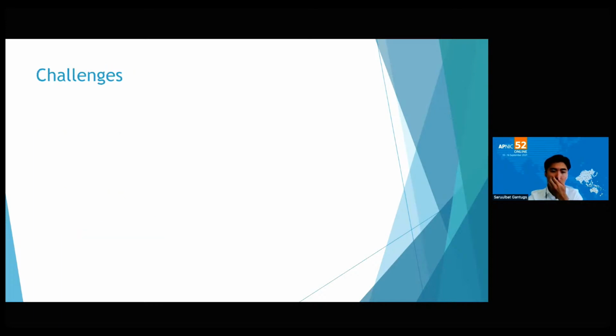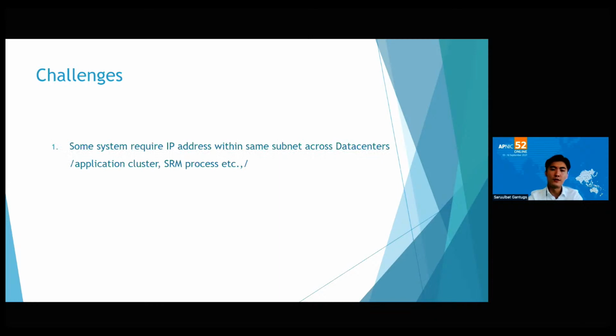Now let me talk about the transformation that we had last year. At the beginning, it's more the goals, not the challenges. We set three main goals to be achieved by the project. The first is the requirement to let endpoints move with their IP addresses across different sites, mainly depending on application clustering behavior or a faster disaster recovery process.